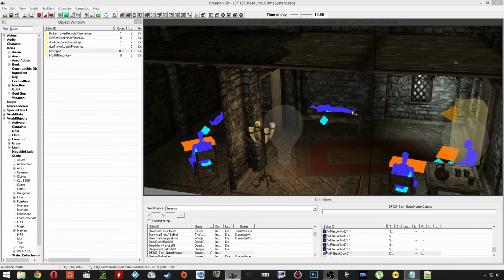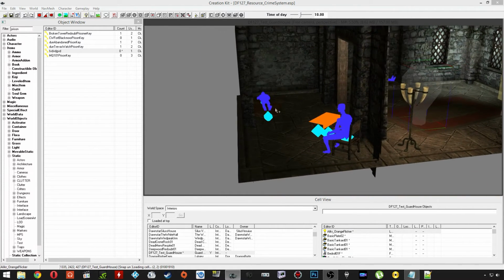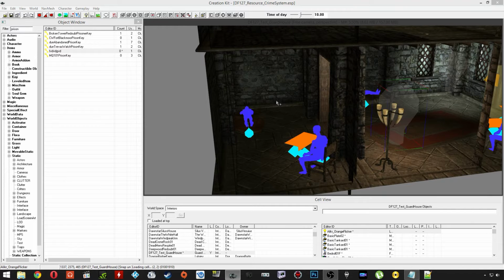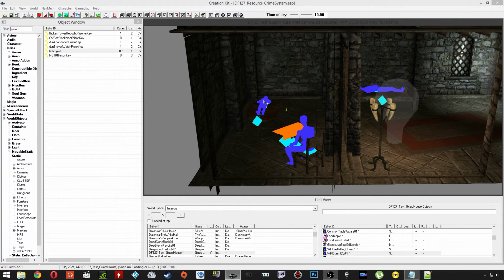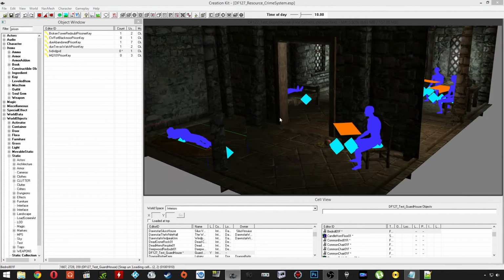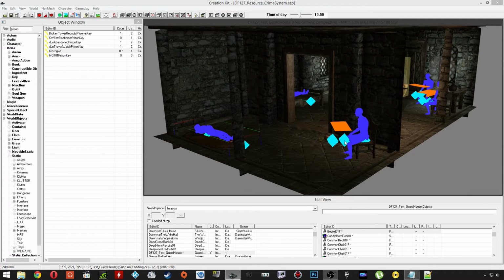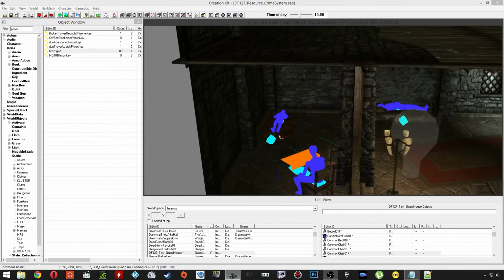Now obviously for this tutorial you're going to need to set yourself a jail up so you can design it however you like. You might want to put an actual escape route, which I haven't bothered with for this because it's not needed just to test this crime system. The essential thing that you're going to need is a bed inside of the prison, and really you don't need anything else, but obviously you'll probably clutter it like I have and put whatever else you want in there, like a chair or some food.